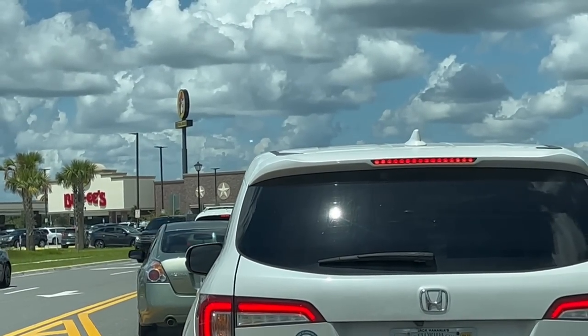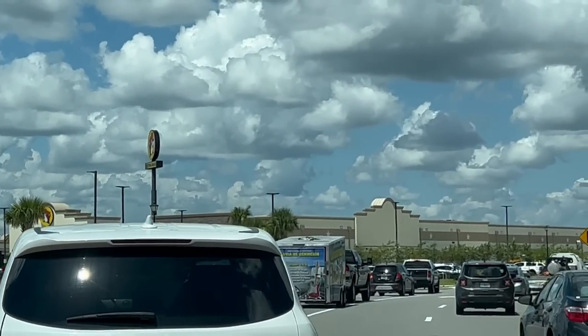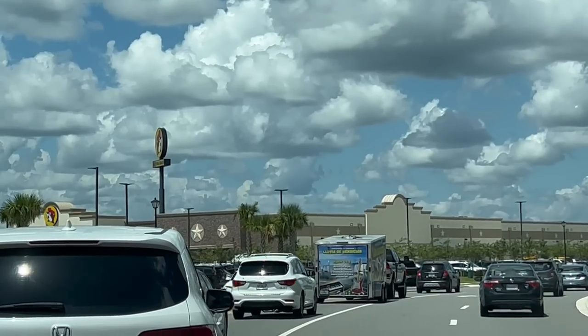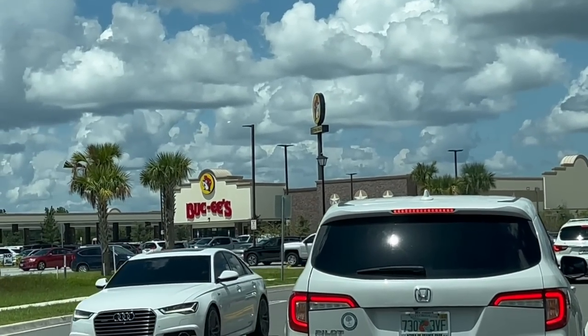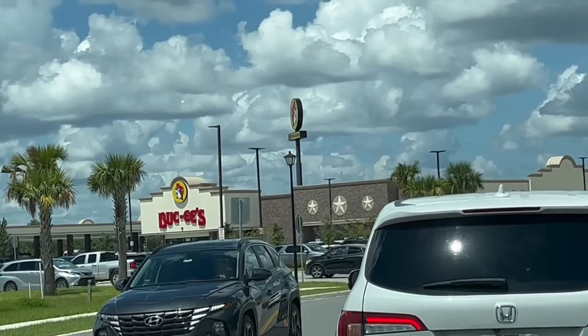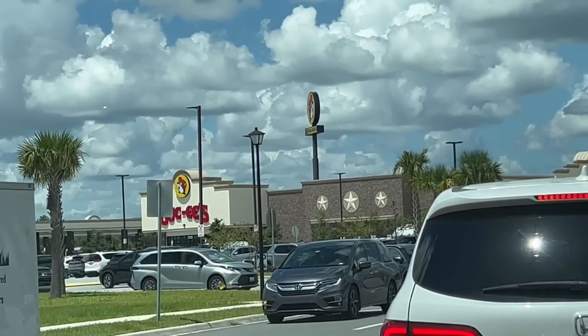Definitely, it's noon, so we're almost 12:30, so it's definitely busy at this time for sure. It did take us about an hour and 45 minutes to get here from Orlando with a little traffic. Depending on what part of Orlando you're coming from, Disney area, I'd say an hour and a half to an hour and 45. If you're coming closer to Universal, it's a little bit less.